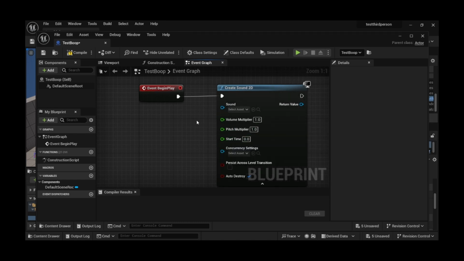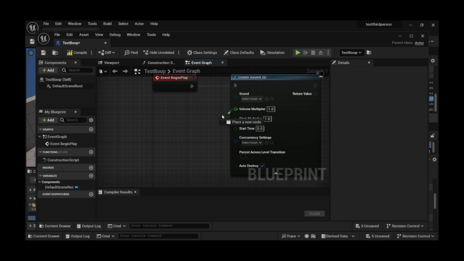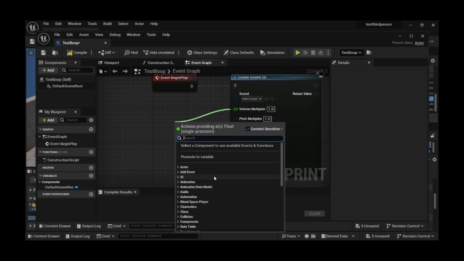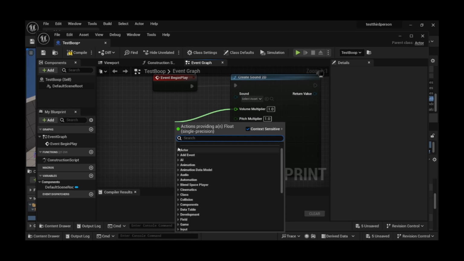And to show you an example of what I mean, if I were to pull this little pin out, it will only show me things related to the type of variable that it's looking for, which is still technically a lot of things.